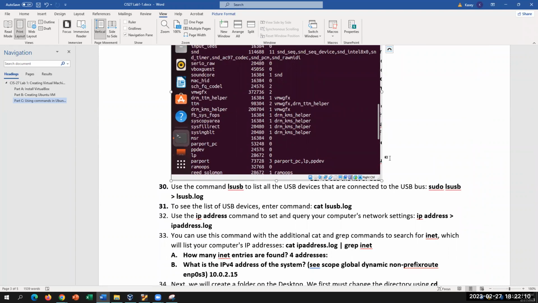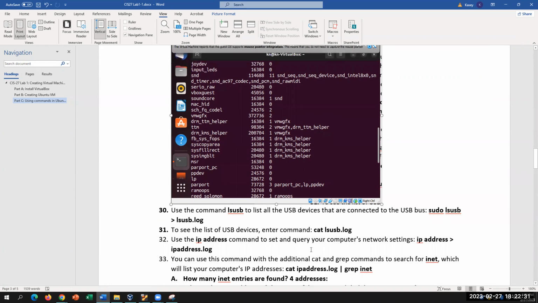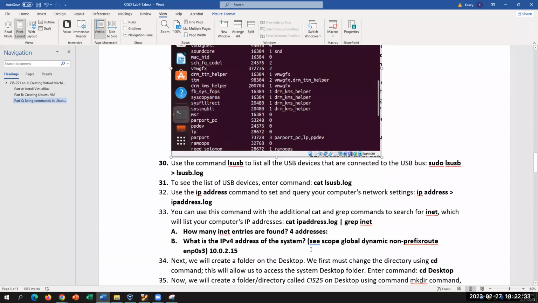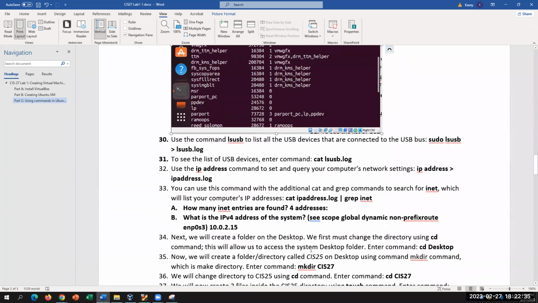A year from now or next semester, you're going to go back and say, oh yeah, I remember I learned something in 27 where she talked about this, but let me go back and look at my assignment. When you have your screenshot, you'll see what it's supposed to look like. And when you answer the question, you'll remember doing that. So a lot of the assignments I go over are really for you.